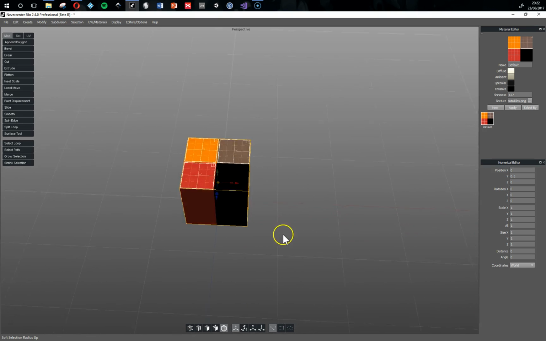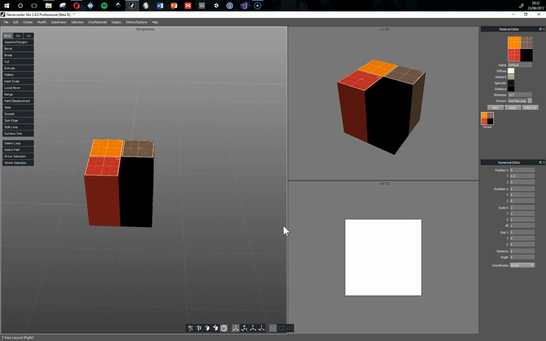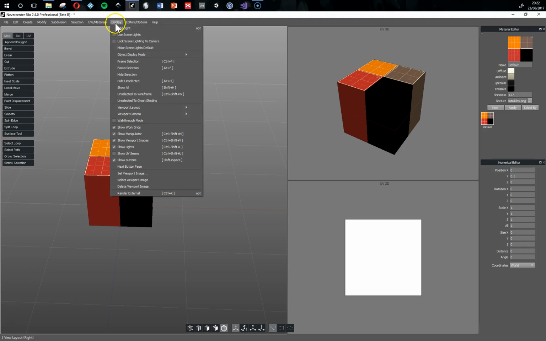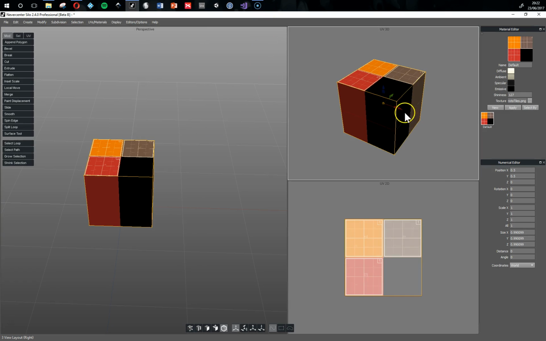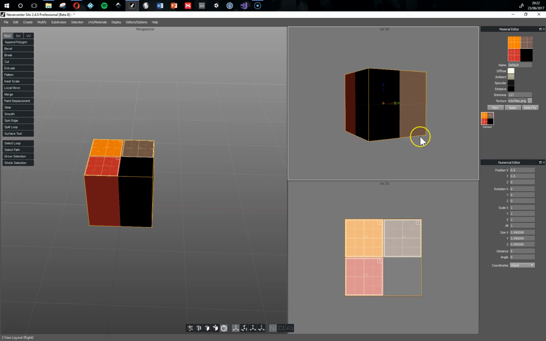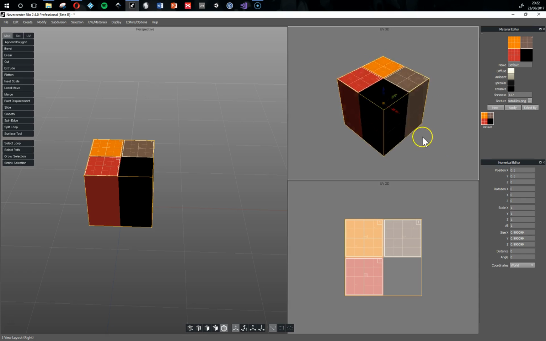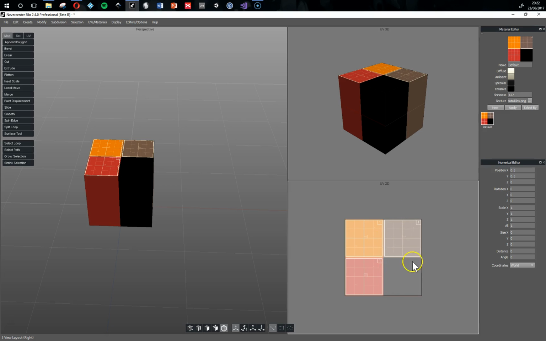What we want to do is UV this, first of all, so we're going to use this as the basis for all of our tiles. So to open up the UV editor, really simple, press the right cursor key. It's also in Display, Viewport Layout, and it's the 3-view layout. And what we've got now is a 3D UV window. I'll explain that maybe a little bit more later. We might not actually even need to use this, but it's quite a useful tool when trying to UV complex objects. And we've got a 2D window here.